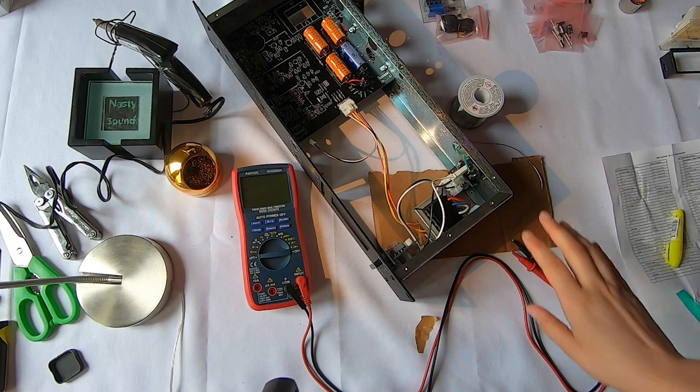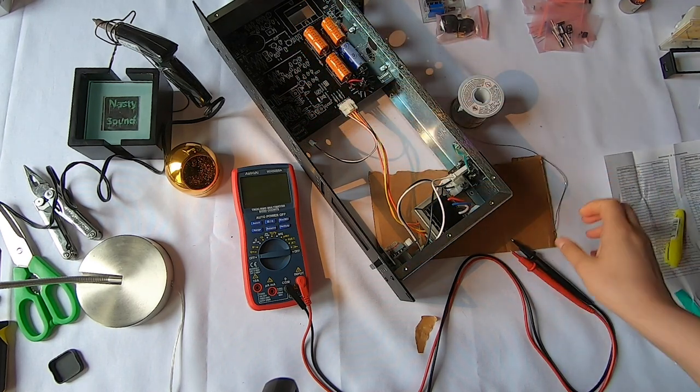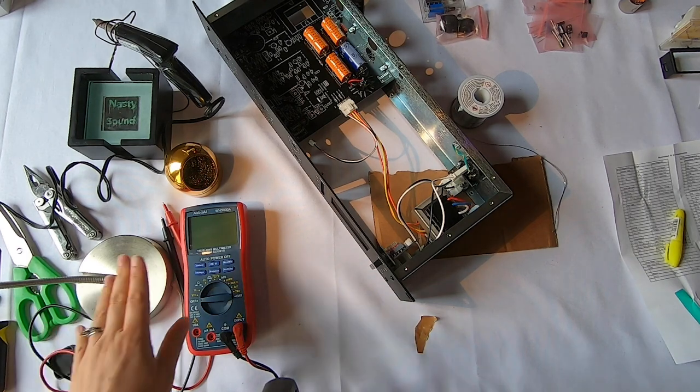So I'm going to get started. I'm going to disassemble this so I can get just the board here. But anyway, that's what we're going to do. I don't need this right here necessarily, so I'm gonna push that to the side a little bit. I will test the components as I go.